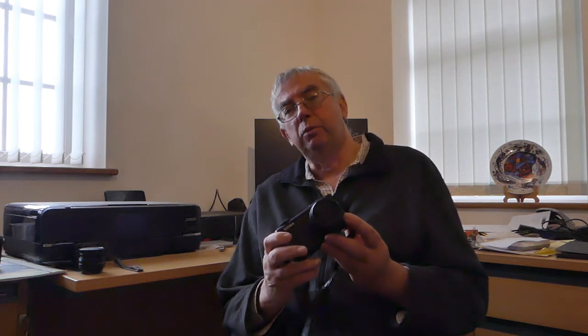The thing about Foveon sensors is they operate very poorly at high ISO, so you're limited pretty much to base ISO. And this camera, using the Foveon sensor, is actually capable of producing very high definition images. It's generally regarded to be something between 30 and 40 megapixels. In its day, it was pretty much pushing the boundaries of medium format. And so the reviews of this camera that you can read will show that it gives superb image quality, but the user interface is appalling.